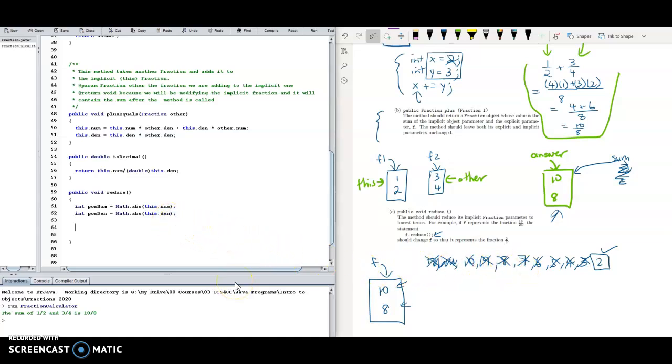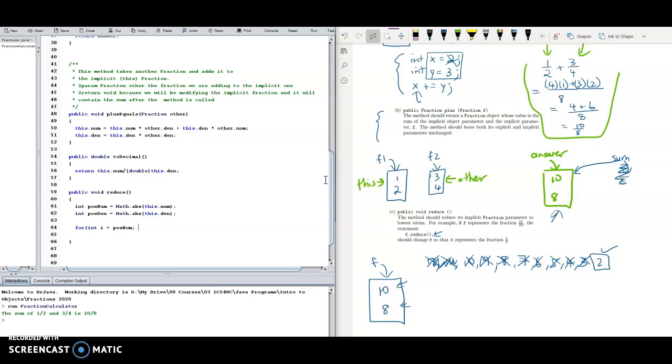So, that being said, let's create our little for loop here. So I'm going to create a for loop that's going to start, so int i gets, let's say, pos num. So this is why we did that step with the absolute value, because if the numerator was negative, then this would get really messed up, right? Our algorithm would fail at that case. So you have to look at these loopholes or test it out, and then maybe you'll see that that's the reason why it's not working.